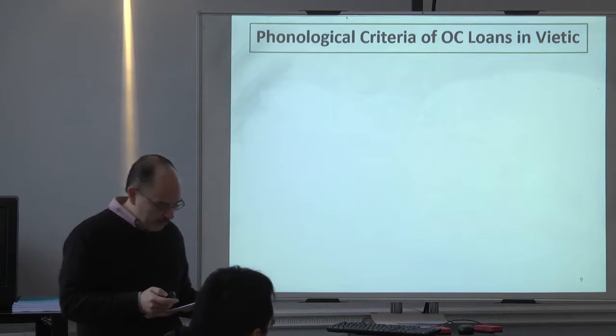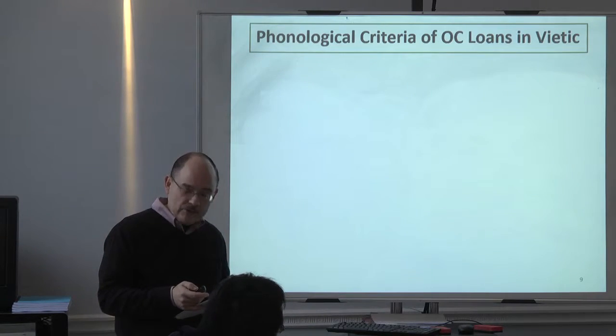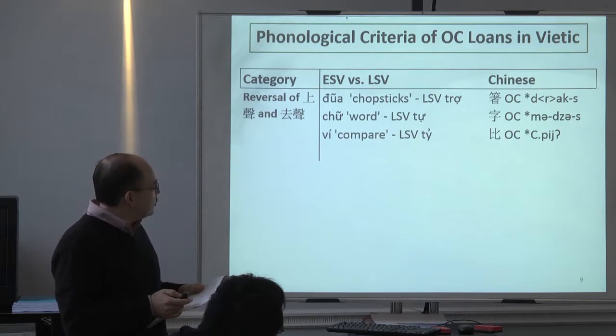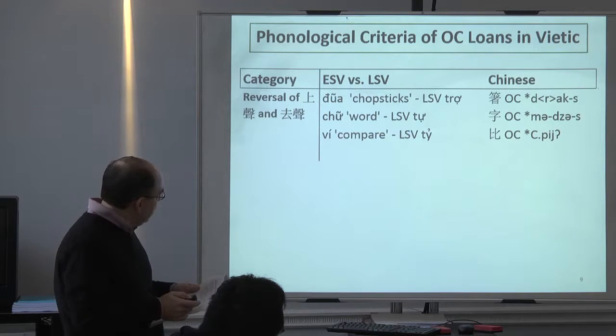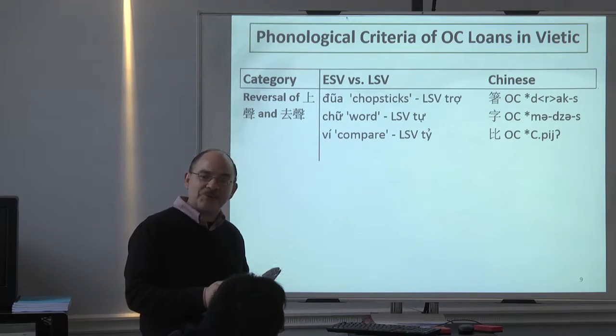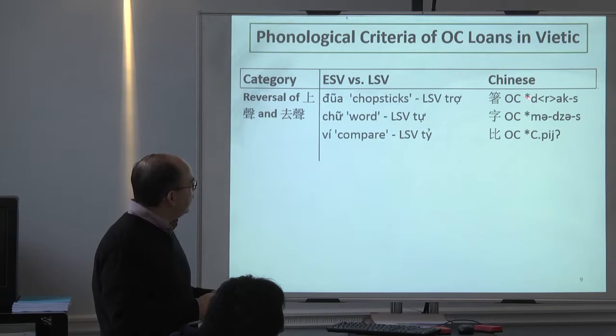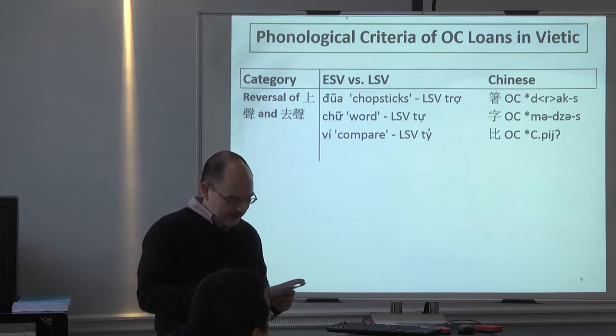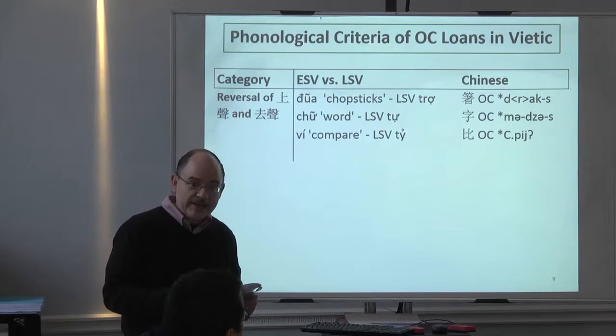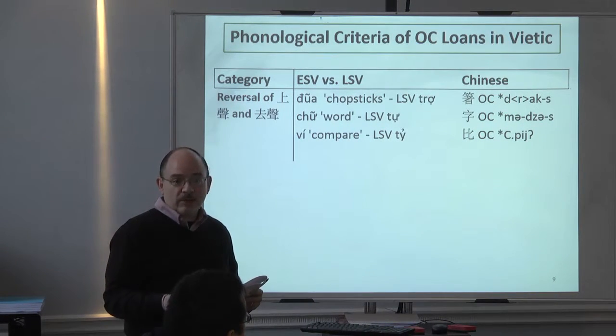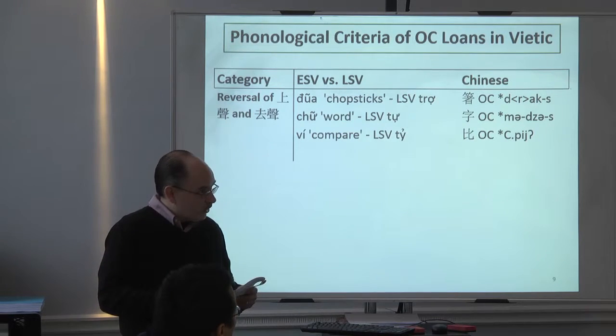Okay, in comparative evidence, we want phonological patterns, and of course the strongest indicator are the types of this, I'm going to call it shorthand, a Shang-Chu reversal. It's not really a reversal, in a sense it's a reversal. So in the late period, we find Shang and Chu, and in that early period, these are the reverse of them. So there's my early sign of Vietnamese. That little curved tone there means that's the Shang category. That sock tone means it's a Chu category, but in these, it's the opposite. So that's pretty robust and consistent with the idea that there were no tones, final glottal stop, final fricatives. And so those are pretty strong linguistic indicators.